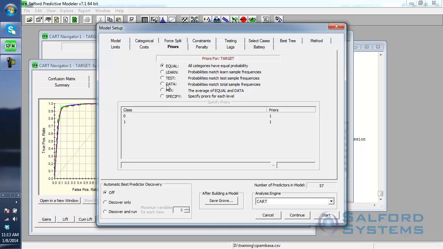So I'm going to override this and use priors specify option. And because 0 is my good group, 1 is my spam group, so on 0 I want to increase classification accuracy. The rule in this case is that I want to increase prior probability associated with that group and decrease prior probability associated with the opposite group. So, now let's see what kind of influence this is going to make to the CART output. So again, I went to priors tab, I chose priors specify, I increased prior probability on zeros or good emails, and I decreased prior probability on spam emails.